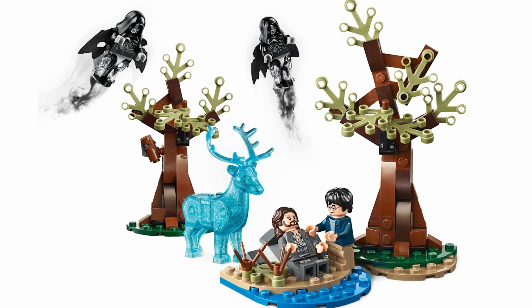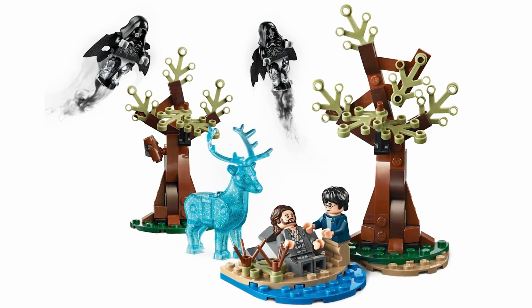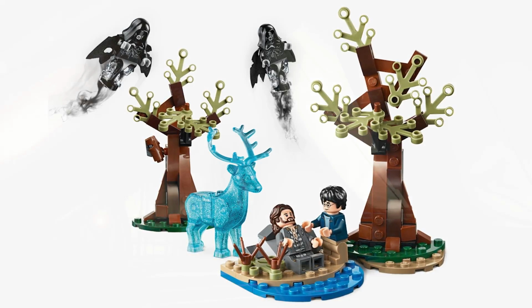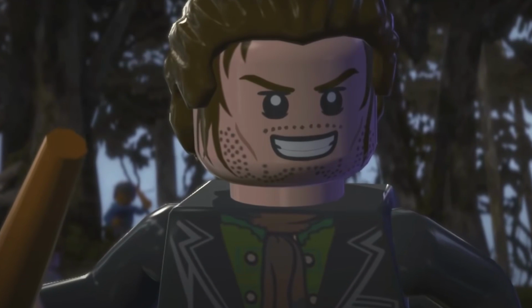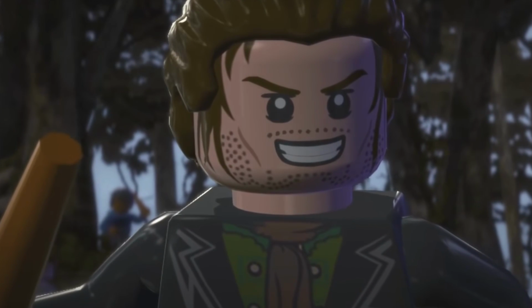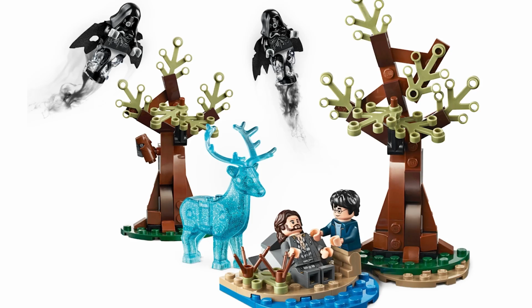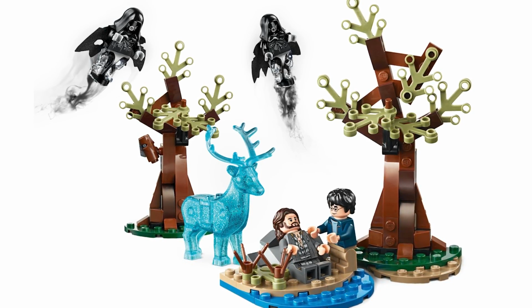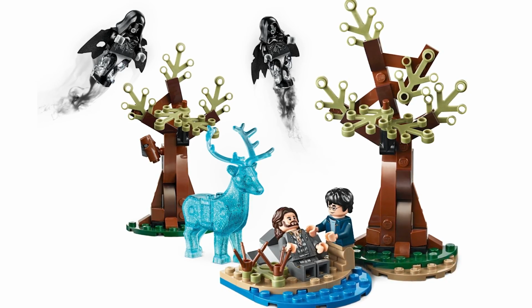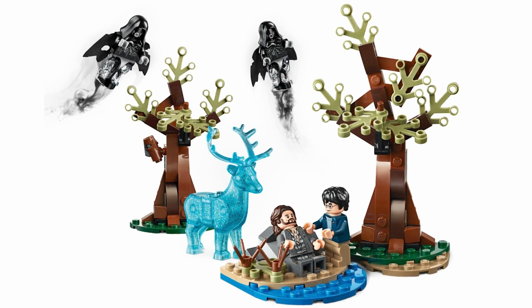You'll see as we go through the list, it'll make a little more sense why this could be the scene where it's a whole forest. You could do multiple scenes here with the tent that's larger on the inside, even some of the snatchers included, but then they're saying the lake is here. It's called Expecto Patronum, so maybe it's just called that because of the doe? I'm not sure, but maybe he dives into the bottom of the lake to get the sword. Again, I look at this price and I don't see how it can be a remake of a $20 set. There's got to be something else going on here.